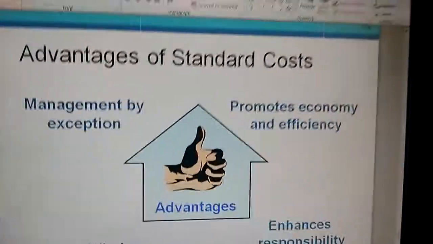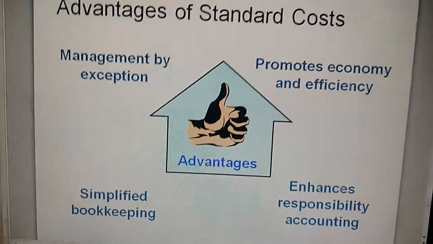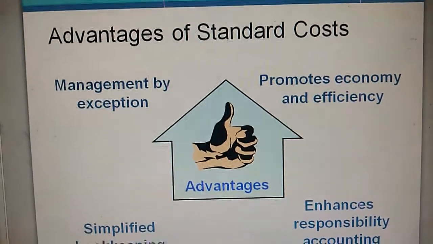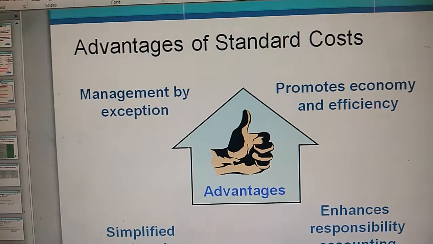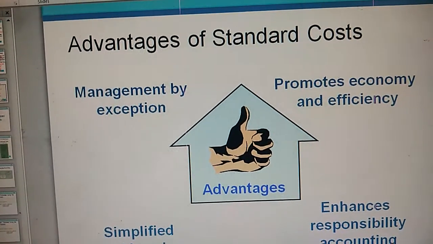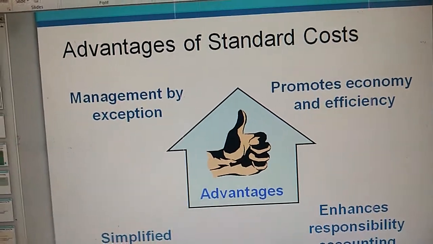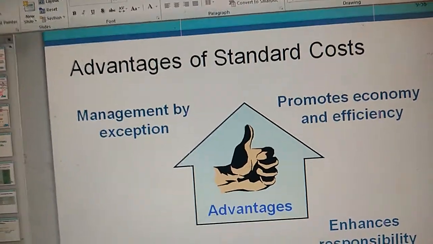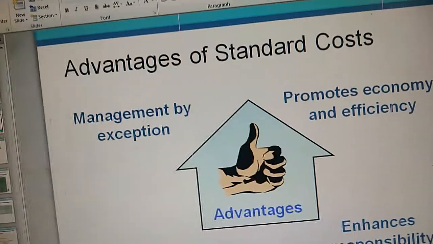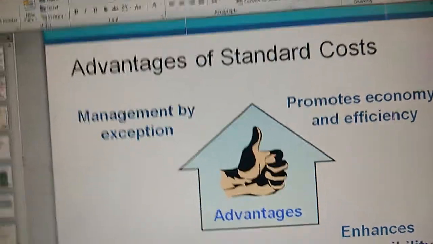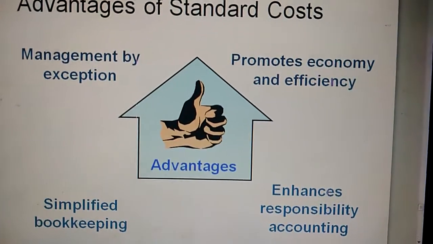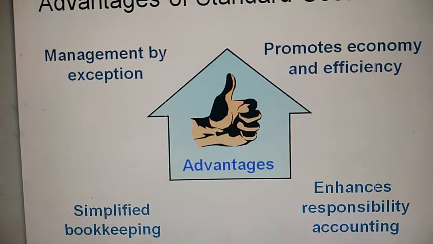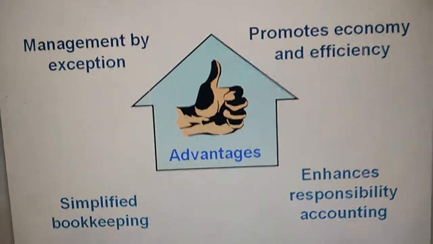So we have what we call the advantages of standard cost. Based on research, a substantial portion of companies in various countries use standard cost systems. This is because the standard cost system offers many advantages, including: standard costs are a key element of the management by exception approach, which helps managers focus their attention on the most important issues. Standards that are viewed as reasonable by employees can serve as benchmarks that promote economy and efficiency. Standard cost can also greatly simplify bookkeeping, and standard cost fits naturally into a responsibility accounting system.